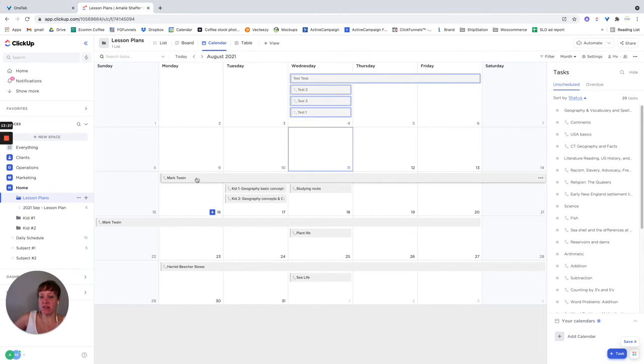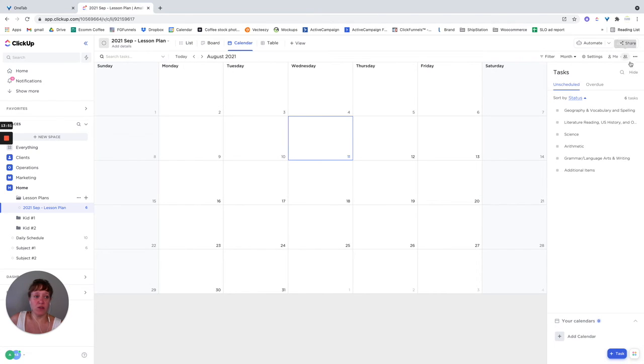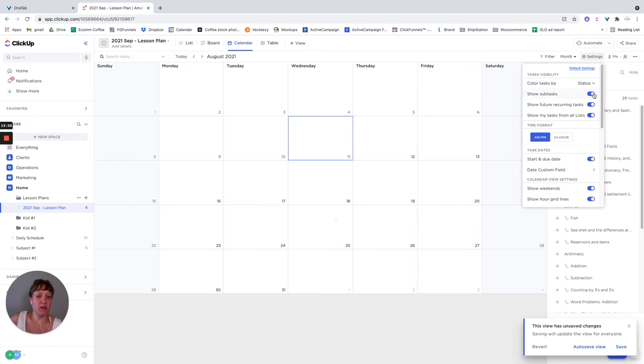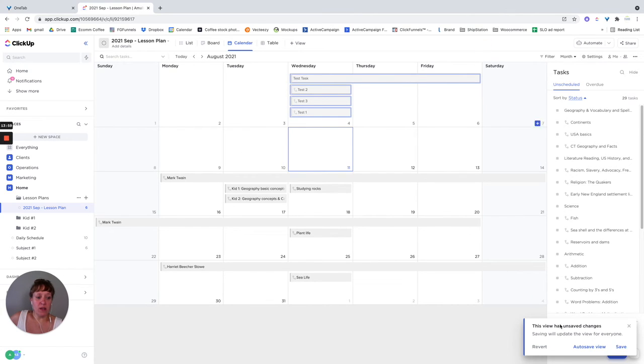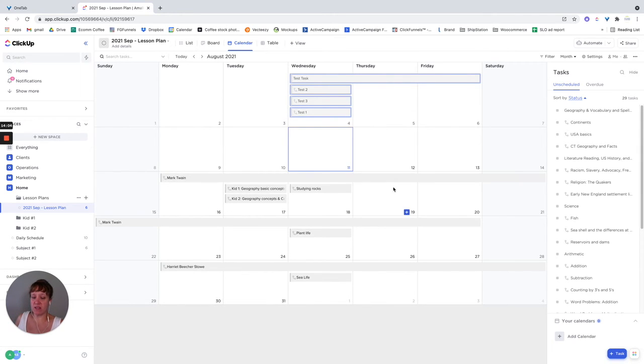So now we can see Mark Twain's going to take up this time, and then we can see kid one and two subtasks. The reason is I have the folder selected. So if we had multiple lists in here, like September, October, November, if we had those months, I'd be able to see everything. If I click on the list, then I want to see the board view. I would need to do the same thing. So I'm just going to come over here. We want to show all of them. There we go. And then we'll just save the view so it'll show up again for us.